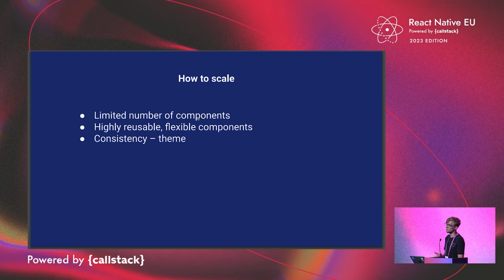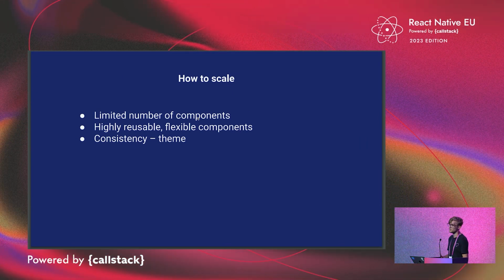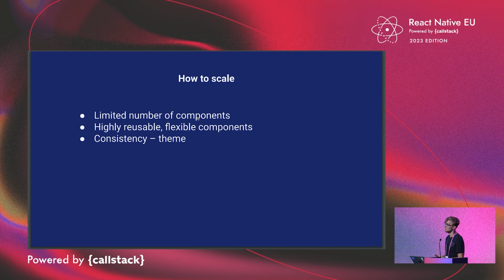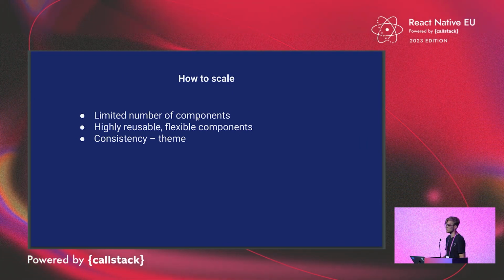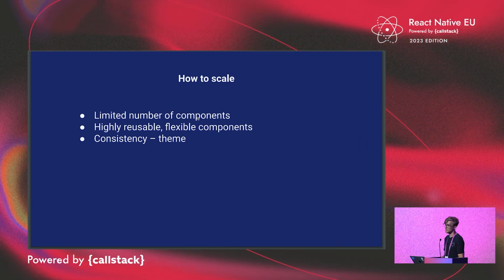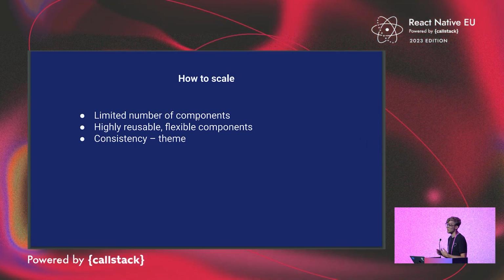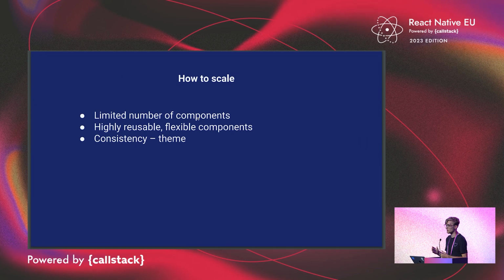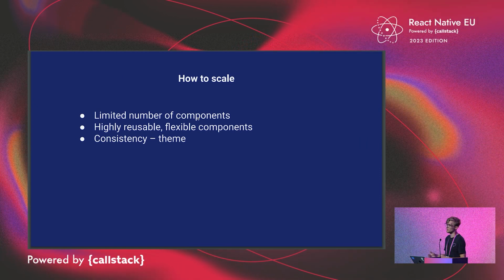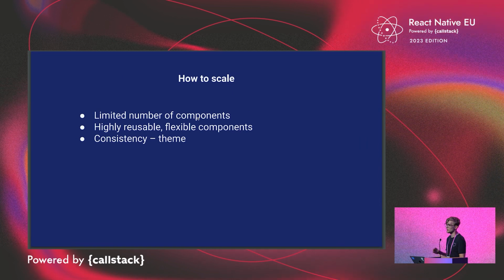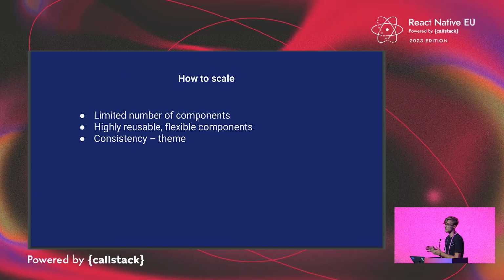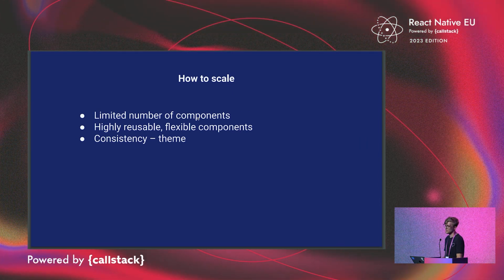And second of all, it makes the maintenance of such a design system with a lot of components really hard. And you kind of need to bring more and more people into the team, which is counterproductive. So to keep a limited number of components, you need the components to be really highly reusable and flexible to kind of allow for all the different use cases the feature teams will then need.